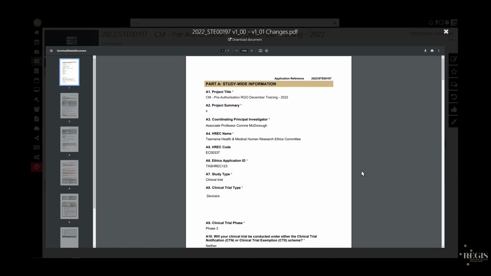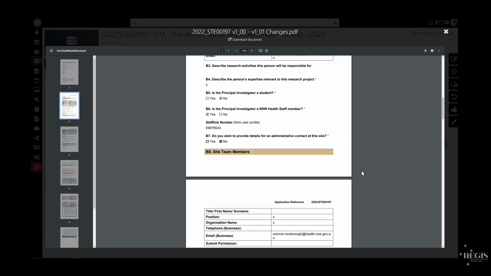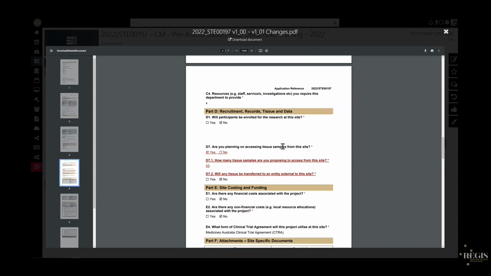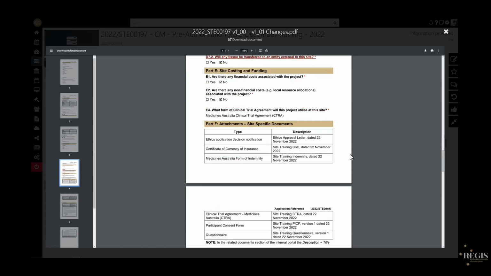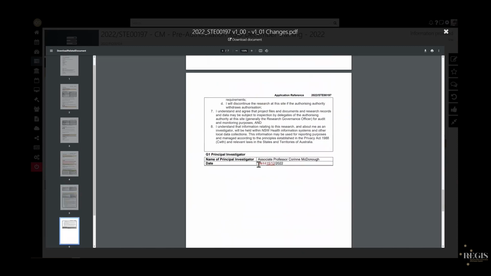As an applicant, we didn't touch any of this, so I'm just going to scroll down until I can see where the changes have been made. Okay, so here is nice and good. It shows you the red text is the change track. So you can see exactly that this response has been changed. So scrolling down, just triple checking anything else has been changed, nothing there. All right, and we can see that this has changed because they've resubmitted the application. So that's the other change. So really nice and clear exactly what has been changed in the application.